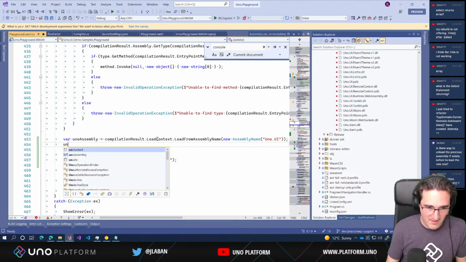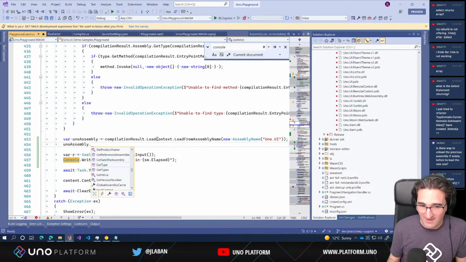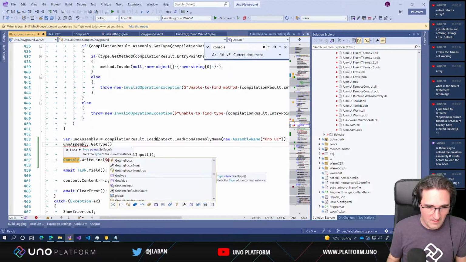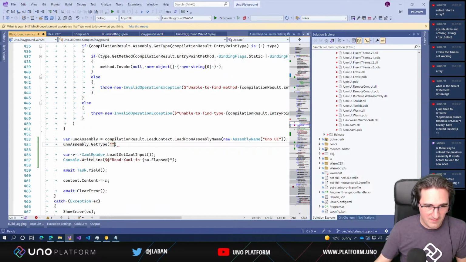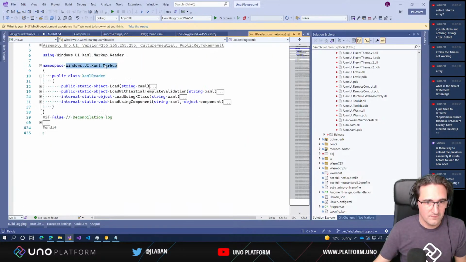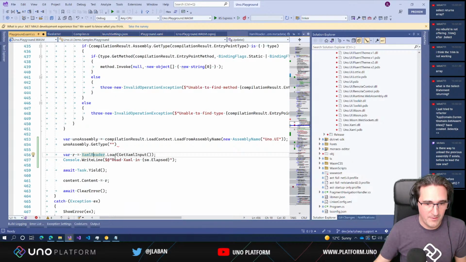Okay, and then from there, if we have it, what we want is get type. We want this type specifically, so let's go pick up the full name. It's going to be easier. Windows.UI.Xaml.Markup.XamlReader.